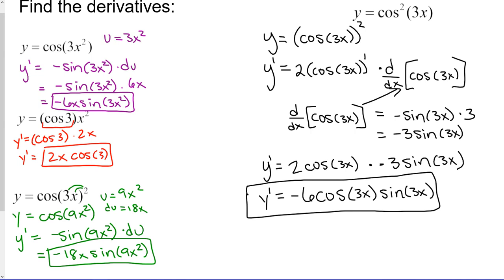Okay, we've got one more problem left. I know it's been a while. Just going to wrap this up here. This one's probably going to throw some people for a loop. Shouldn't be that bad though. So we've got y equals the square root of sine of 4x. Okay, I'm going to rewrite this like we do every time with the square root and raise it to the half power. I've got sine 4x to the 1/2 power.